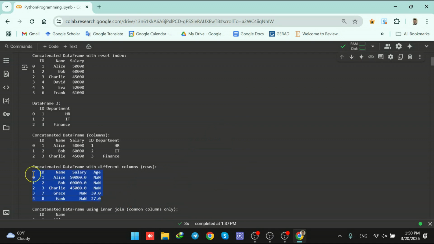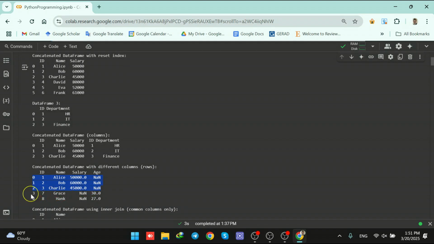Here is my concatenated data frame. We have ID, name, salary and age, and for the first three rows the data comes from df1: we have the name and the salary, but we don't have the age. So for ages we have missing values.